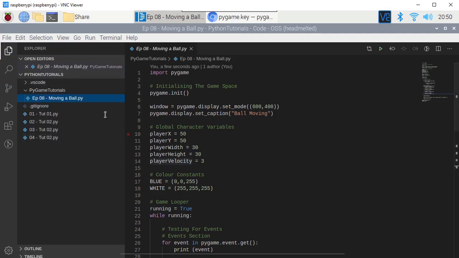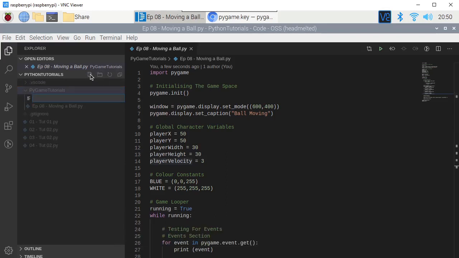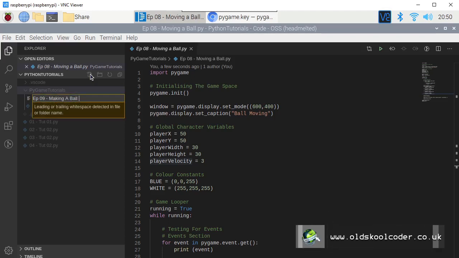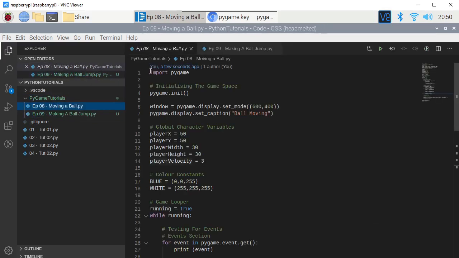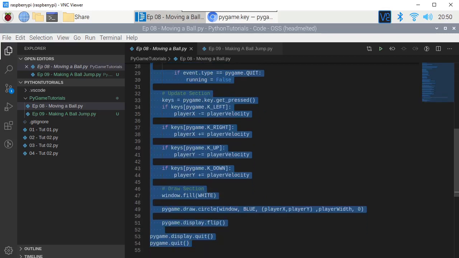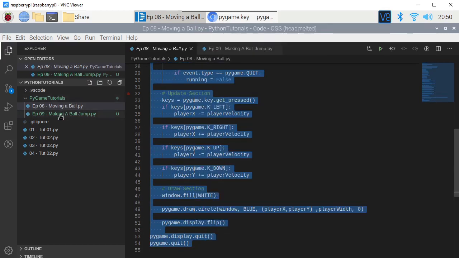So what we're going to do now is create another file, and we'll call this episode 09, making a ball jump.py. So we'll copy what's in here, and then paste it in there.